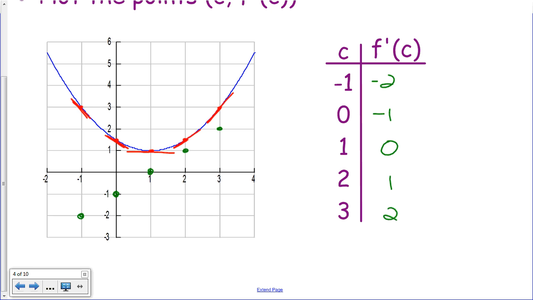And now let's sketch a curve, or really it looks like a straight line in this case, that would go right through those points. So I'm going to try to sketch a line that goes through those points. So this is what we're calling f prime of x, our derivative function. And again, the original function is f of x. That's exactly what a derivative function is. It represents the derivative of a function f at every single point.